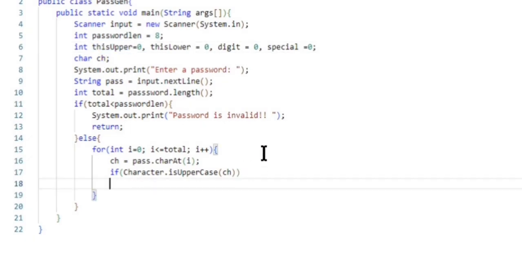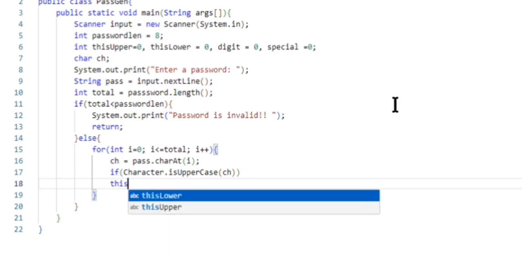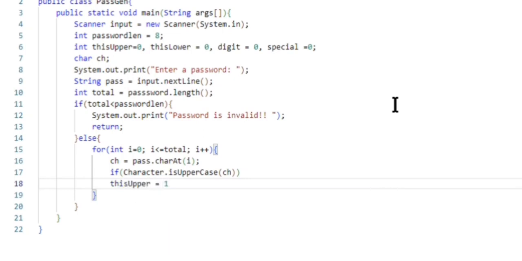Then we have used this upper for the isUpperCase value. If the condition is true, then this upper variable will be 1. Earlier we had given it as 0, now 1.